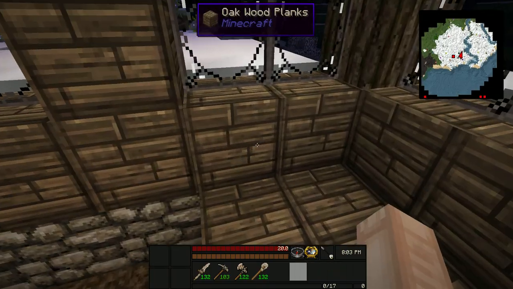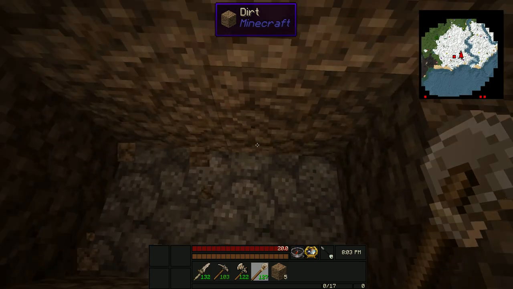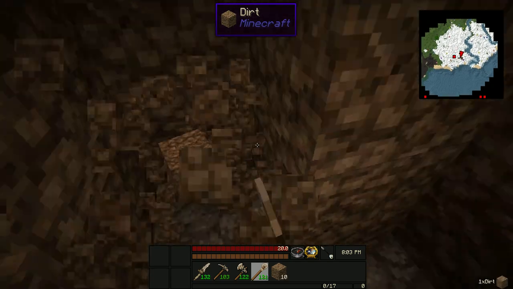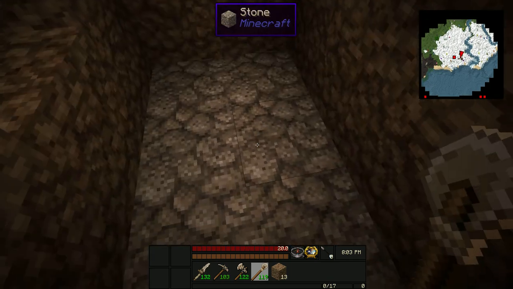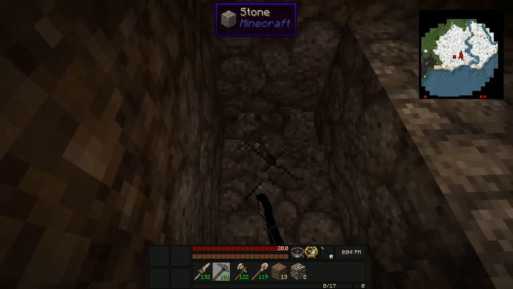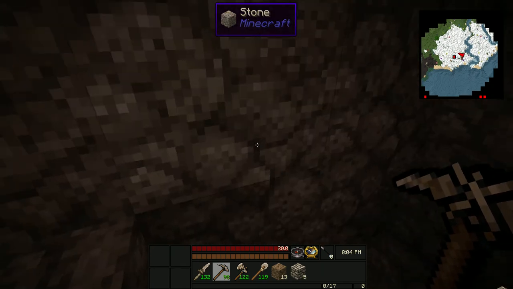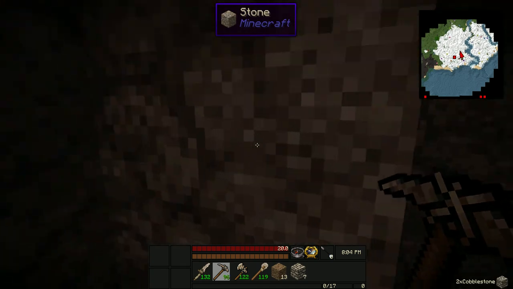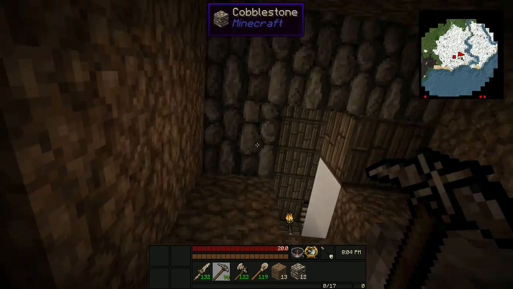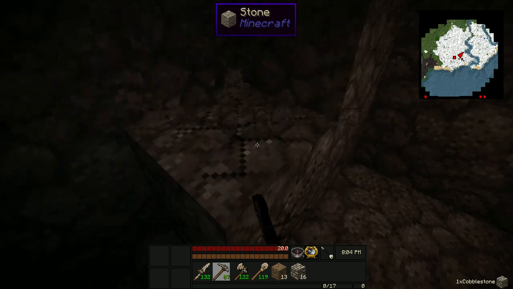Alright. Awesome. We'll just go ahead and clear all those out. Cool. Alright, now, which direction do I want to go? Well, I will dig down in here. Go this way. Because we need coal. Yeah. We need to find some coal so we can make torches. Make this place safer for everybody to live. Namely me.